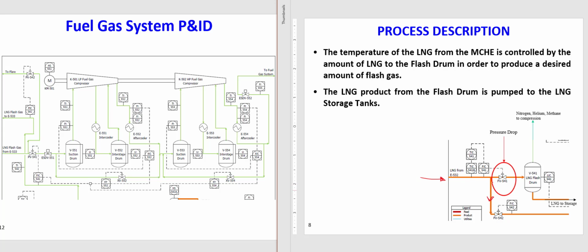Okay, we have also a side stream, so we can adjust it. And in that case, we can adjust the temperature of the flash tank and adjust the quality of fuel gas that we get at the top and the LNG product that we get here that goes to the storage.